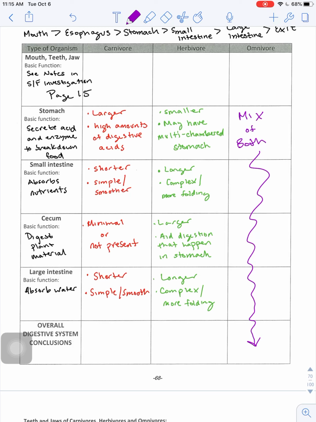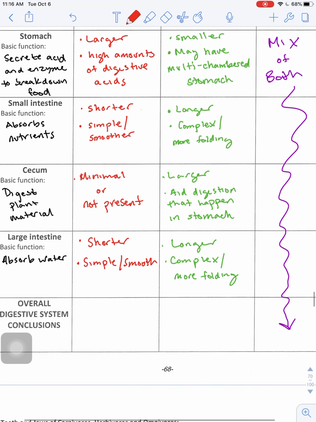They might have a larger stomach, but then they have more complex intestines. It all depends. You really have to look for a mix of both things because omnivores digest and eat both animal and plant material.